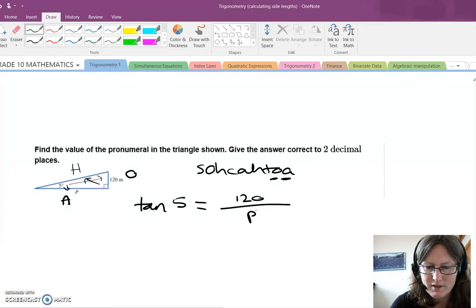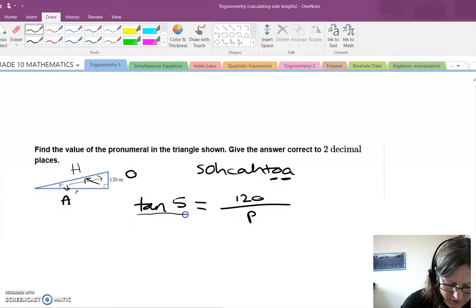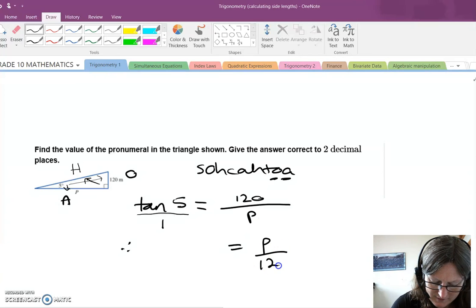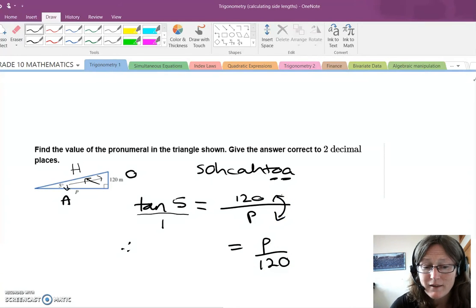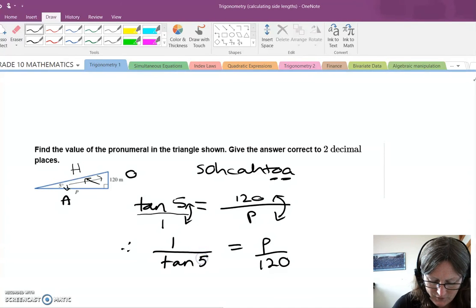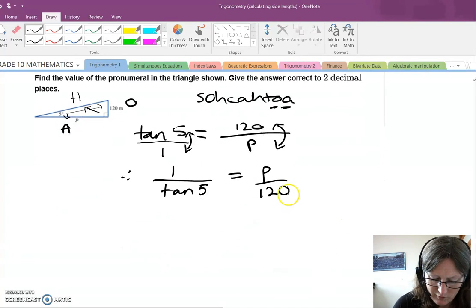So this is a little different to the other questions because what we're trying to find is on the bottom. The easiest way I find of explaining it is you put the tan 5 over 1. The thing we want to find is on the bottom, which is problematic, so we can flip this. So I've just switched them, and put the P on the top, and that is totally fine as long as you switch this as well. You'll hear me in class say flip it. So we've got that. We're trying to find P.